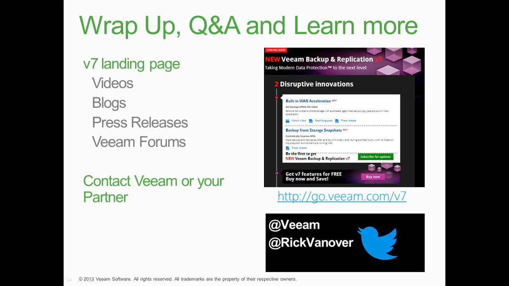Paul asks, very good question, Paul: is there an easy way to give a restored VM a new SID or a duplicate name? Excellent question. Do you remember when I did the instant VM recovery? There was an option that said restore to original location or restore to a new location. If I did that original location, the whole thing is put back, including the constructs in the VMware environment. Same for Hyper-V. In fact, in Hyper-V, when you restore, you can optionally keep that SID, or you can create a new one. With VMware, if you put it back exactly the way it was, all of that stuff is retained. Does that make sense, Paul? Hopefully so.